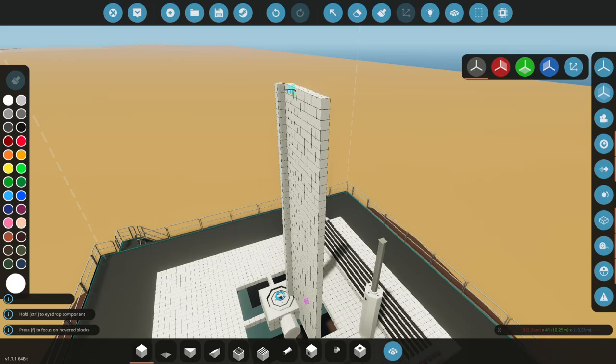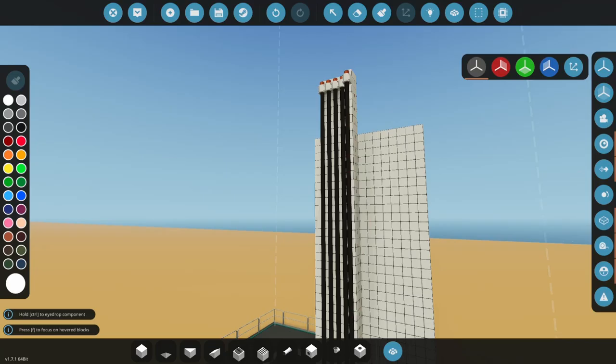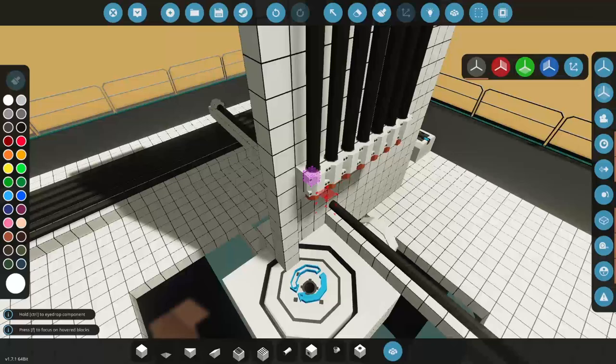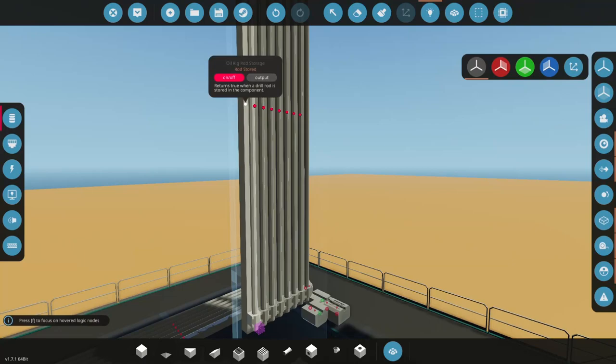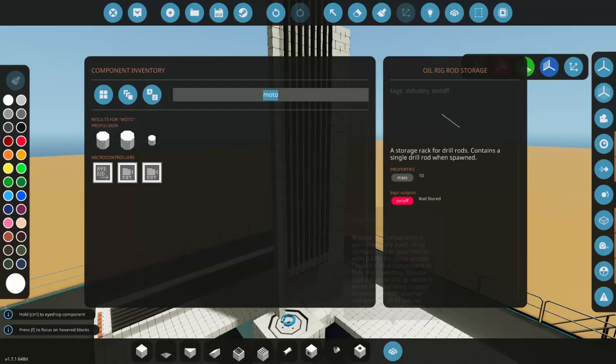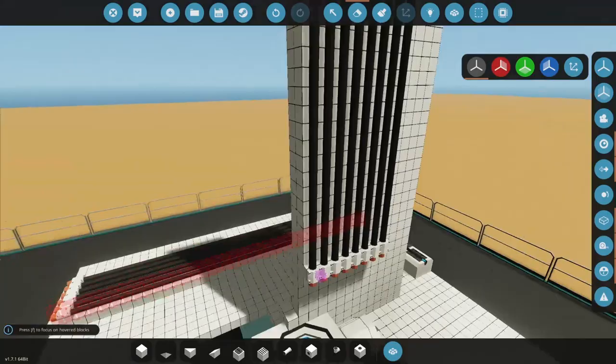So let's just say, in theory, if we had like a bunch of these ones here. Now how we'll get them in place is we have to have a mechanism that takes it. Now these ones can be released. Rod stored? No, it can't. So we have to manually drop it in. Okay. Contains a single rod in spawn. Okay. So that actually makes some sense. And then we'll free up this area.